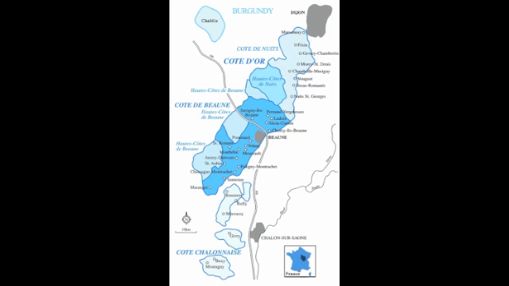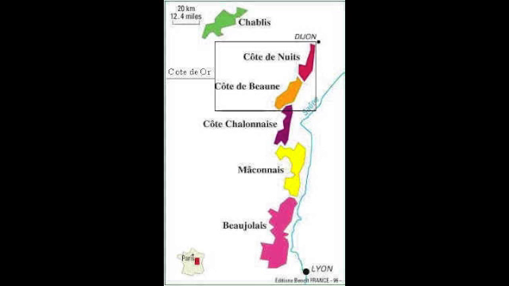On page 42 are the white wines of Burgundy with a nice little map. And we talked about Burgundy in class. The Côte d'Or, which is comprised of the Côte de Nuits and Côte de Beaune together, equals Côte d'Or. And there's also Côte Chalonnaise, Maconnais, Beaujolais. You folks remember in class what's unique about Beaujolais red wines? If so, you'll get that question right. But also, what are the grapes grown, red and white, from any of those sub-regions of Burgundy? Oh, I'm sorry, including Chablis. So you have Chablis, the Côte de Nuits and Côte de Beaune that together are Côte d'Or, Côte Chalonnaise, Maconnais, and Beaujolais. What are the grapes grown there? Can you tell me about the stuff on the bottle there?